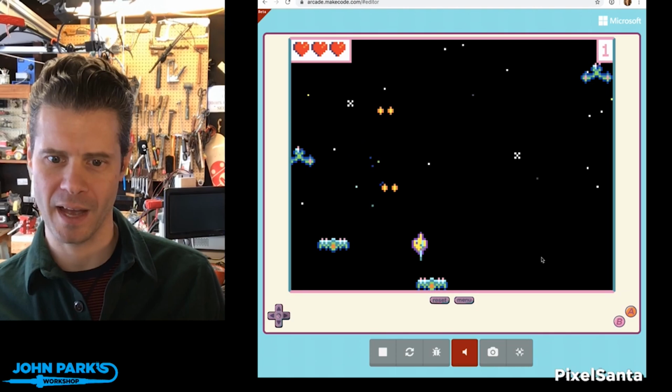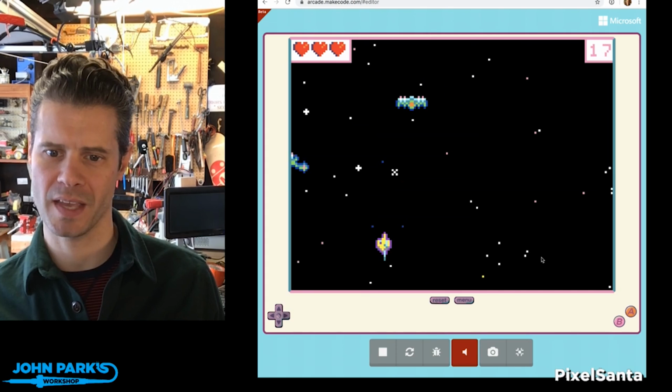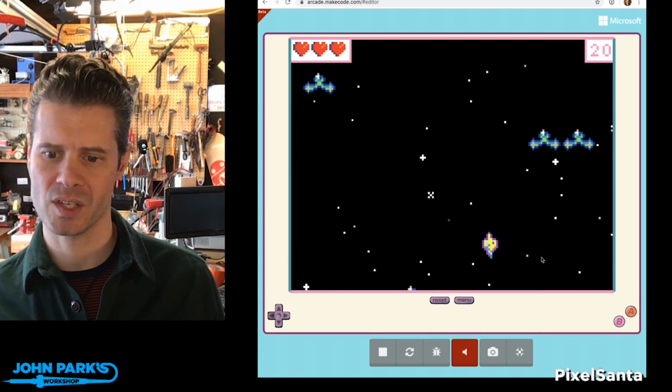And now we have a sort of Galaga style, endless Space Invaders type of game. Really impressive graphics here too on the ships, the enemy ships as well as your ship. Check out here if I can avoid dying. Look at my animation as I move side to side.